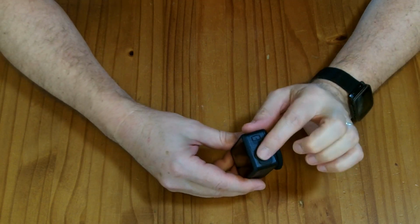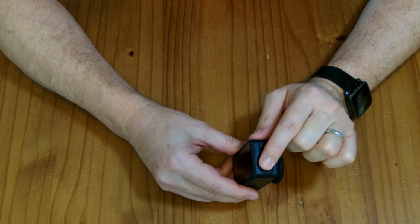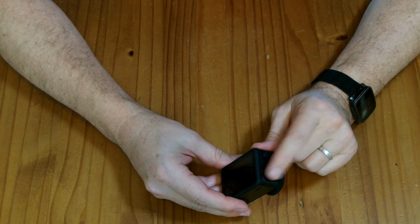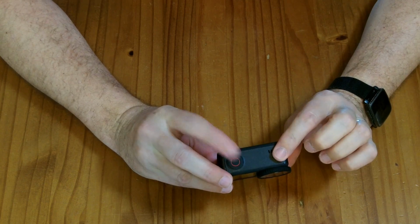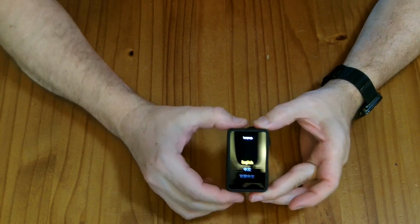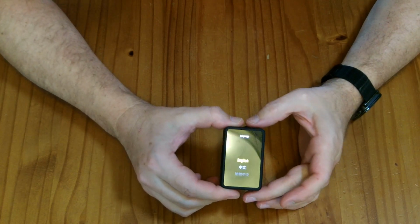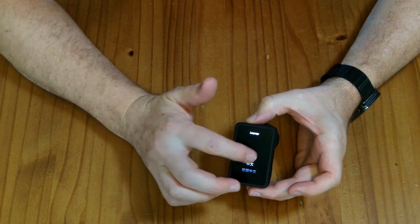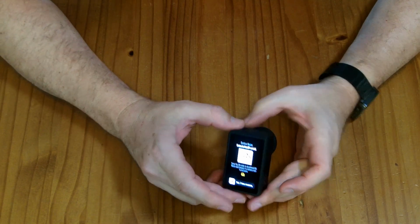Alright, so to turn it on, this button, if you hold it for more than a second, will turn it on and off. It also switches between video recording and photo taking, and this button takes videos or photos. Alright, it turns on, and English is an option. This is a touch screen, so you can move through the options and pick your language, and then single click to go through it.